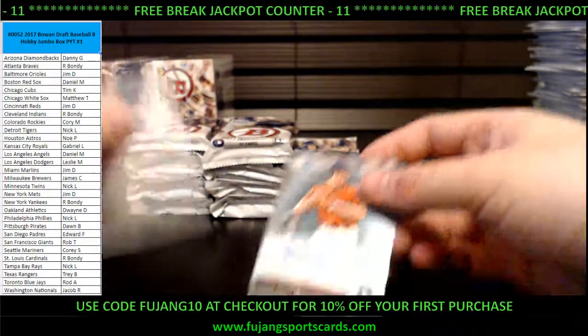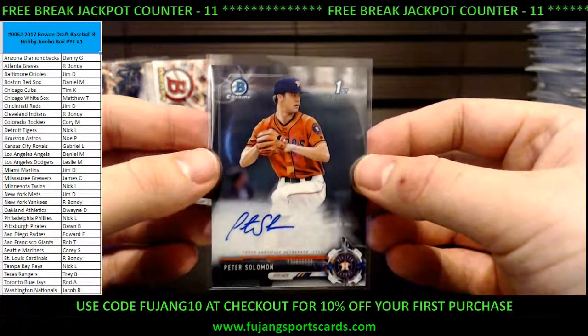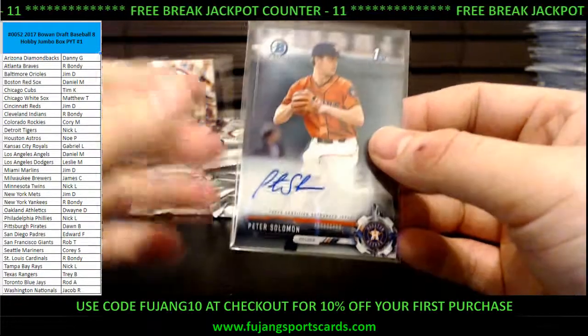He got it. He got his auto, and he got the 50 buck in break cred. Atta boy. That's a big hit for you. I'll get you a coupon after the break.